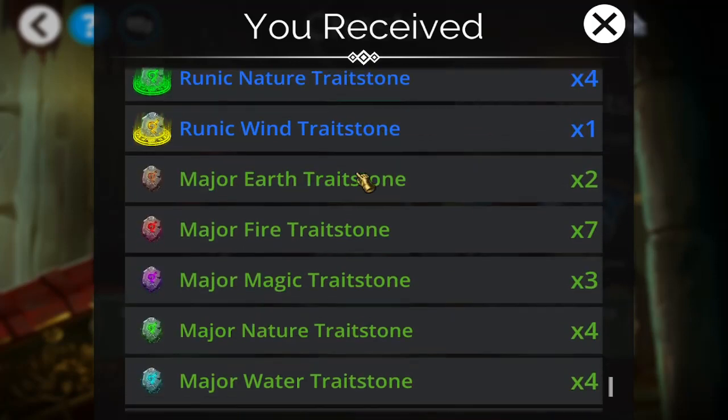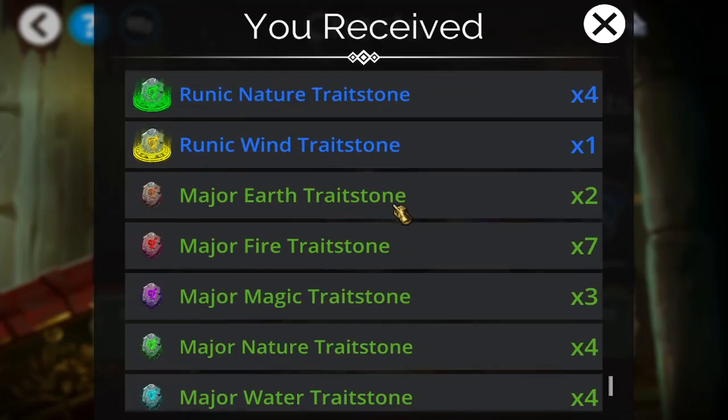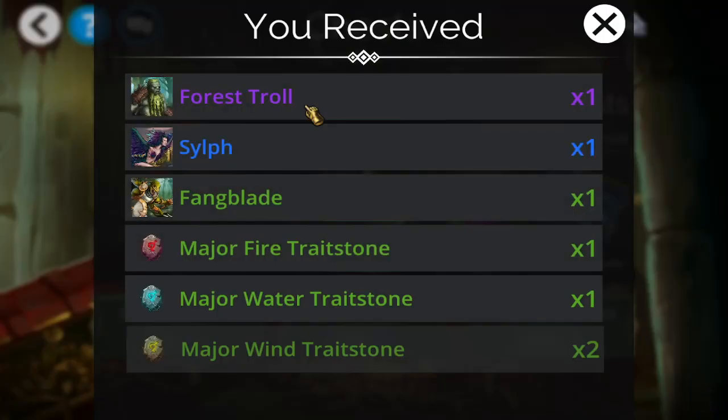No, but hey, we got trait stones. We need trait stones. They're hard to come by early in the game. We got some gems. Cool. All right, we got 7 more. Let's get them. Forest Troll's good. You know, more trait stones.